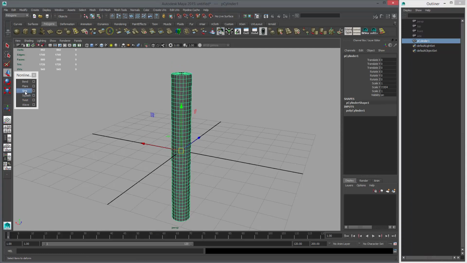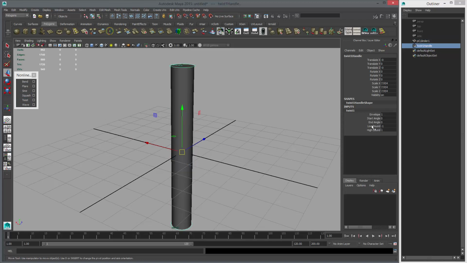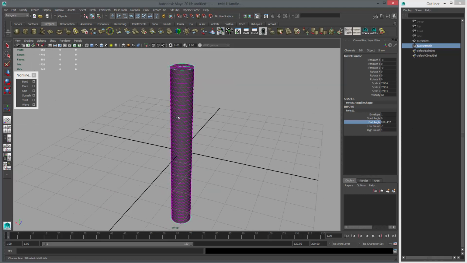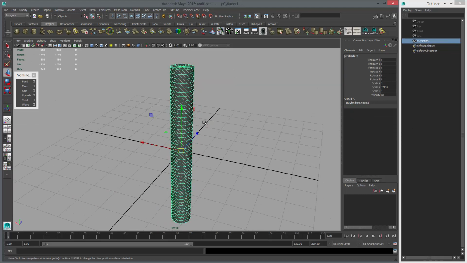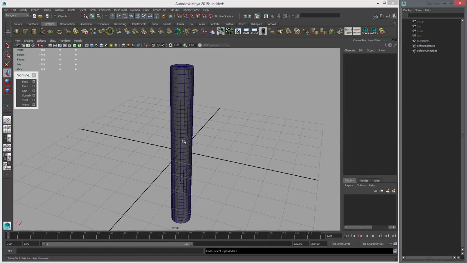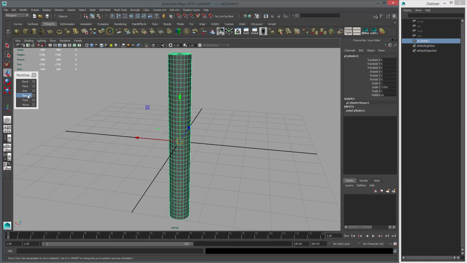I'm going to skip sine because I just want to show you the next one we can use on a cylinder, and that's twist. And twist does exactly what it sounds like. It actually will twist our object. If we turn on wireframe and shade it, we can see what it does. There. So we can delete the twist handle, and our cylinder will snap back to the way it was.